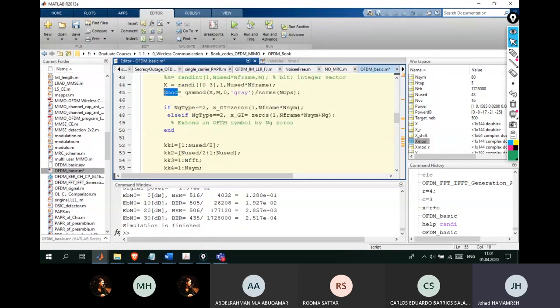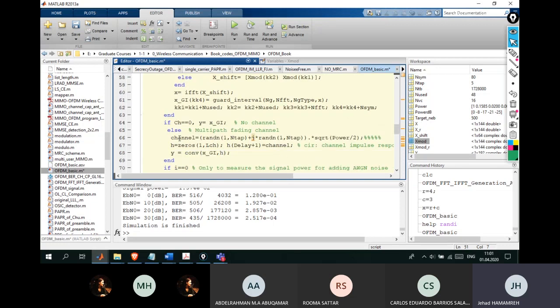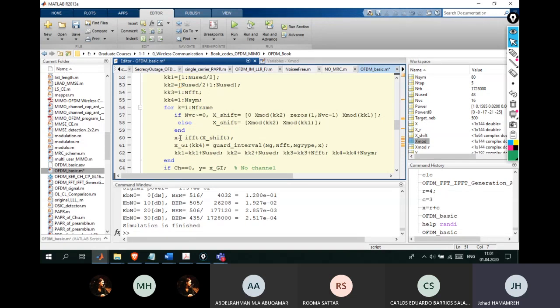You can take this X mode and then add the CB to it, and then after that take the FFT. Where is the FFT? It's here. This is X shift. This is assigning a different position to make sure the zeros are at the edge. There is another important point: you cannot transmit over the subcarrier that has zero frequency, because this is the DC value, and DC does not carry data. The data will not be transmitted over the air. So you must deactivate this.